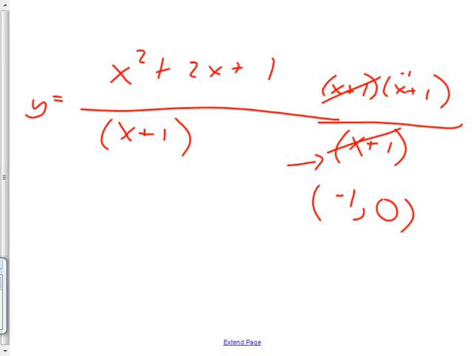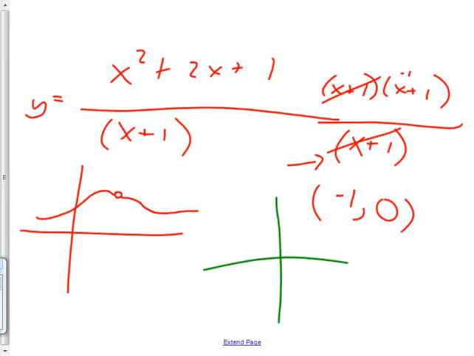Can't be both. A hole looks like this on a graph. Oop, hole. An asymptote looks like this on a graph. There's this line here, and I can get closer and closer, but I can never touch it. I want to touch it, but I can't because it gets so close, but I just can't. Okay. So they're totally different things. One's a hole, just a gap, and the other one's this line you can never touch.